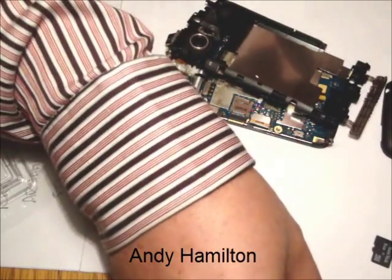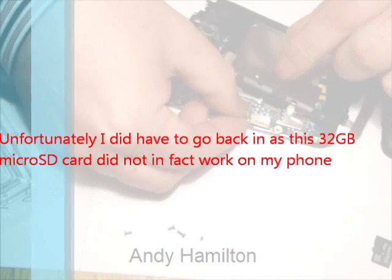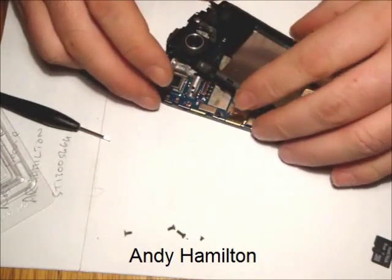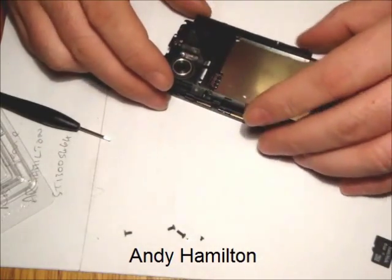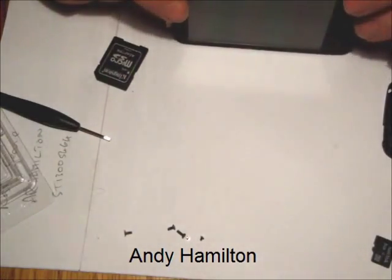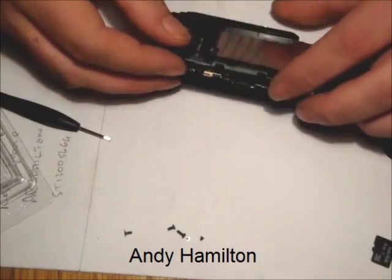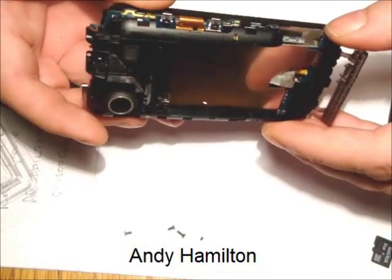I think what we'll do now, because I don't intend to go back in here, is this time I can apply the piece of tape back here just to keep it as close as possible, and that is it in terms of replacing the card. What I want to do is just check that my braid is still in place in here. We've got some connectors that we need to make sure actually fit through, so if you bear with me, I'm just going to double check. Yes, that's all in good shape.